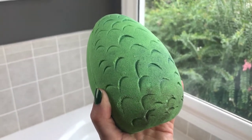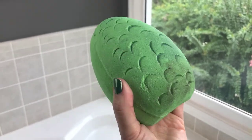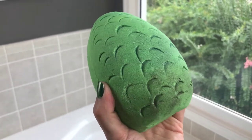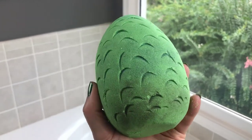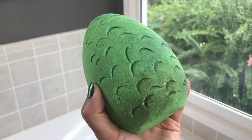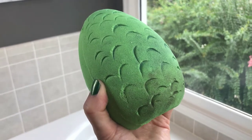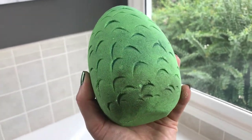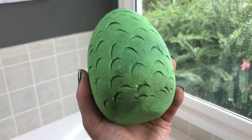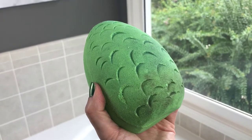This one is from Georgia Charms, and it is the Mother of Dragons. It is so cool. It is obviously Game of Thrones themed, and it is scented in Egyptian dragon. Now, I can't exactly tell you what that is, but from what I can gather, it can have a lot of different scents in it. What it smells like to me is a vanilla musk type of scent. So if you like sweet, it's not too sweet. If you like floral, it's not really floral, but it is a little perfumey, but not really. It's just a really, really nice scent.